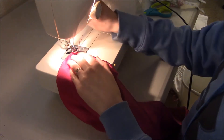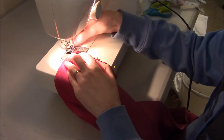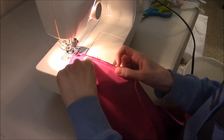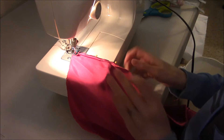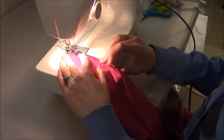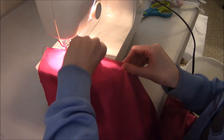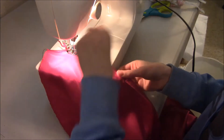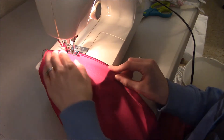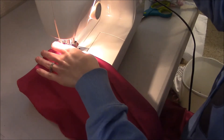Slip it in so that our needle is right on the edge of the roll. It can be a little bit fiddly, so you want it going along this edge of your roll, right in here, but not right off the edge. Just get the first little bit going so you can see. Once you get it started, the rest of it wants to follow suit. If you pull a little on it - just a little bit, you don't want to stretch it - just give it a little tension to keep the roll tight, and then sew along the edge just like that. I'm going to go finish this off and be right back.